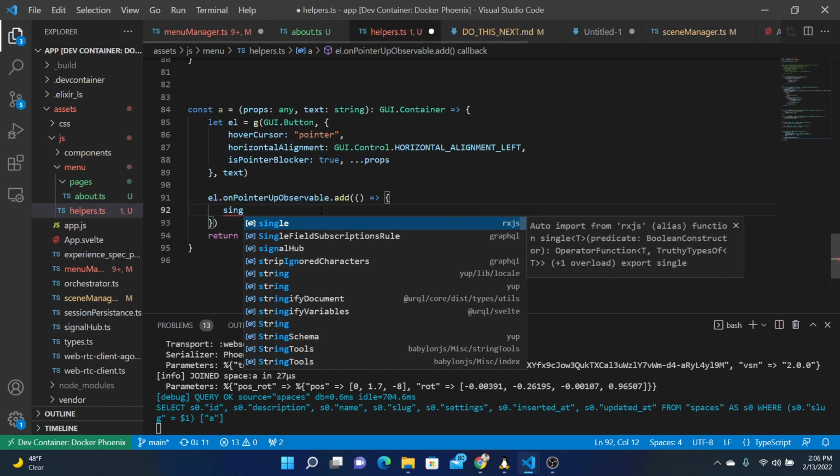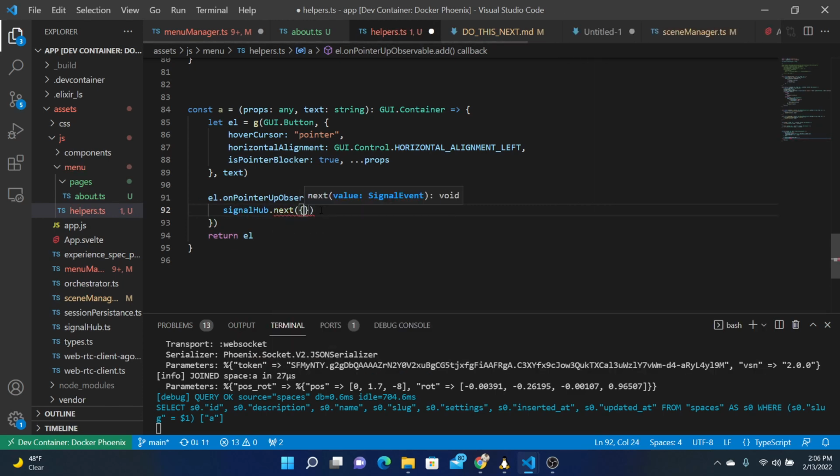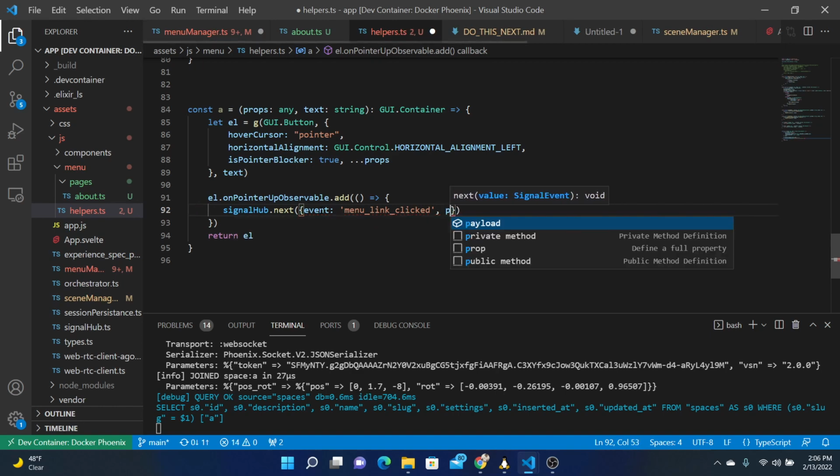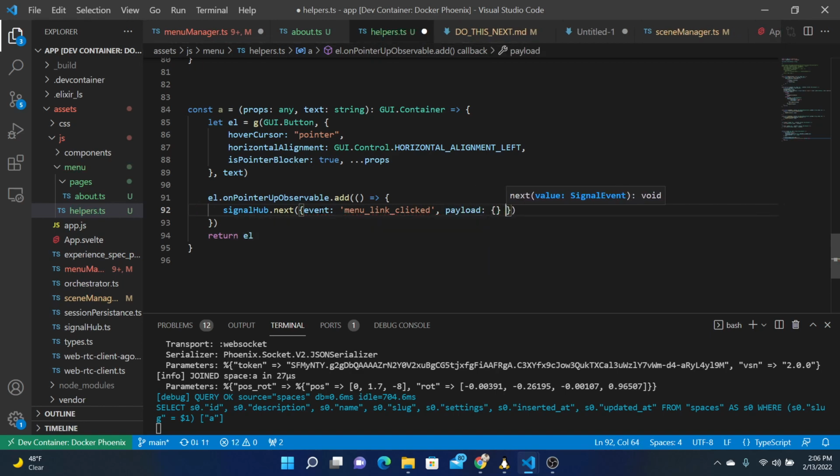So we do signal hub.next, and then the event is menu link clicked, and the data or payload will be the name, or maybe we'll call it target.